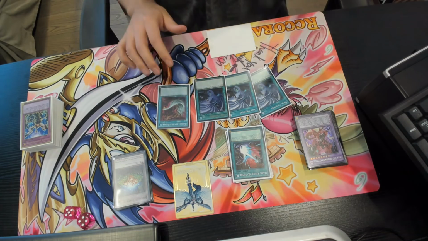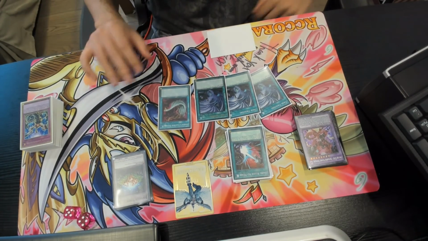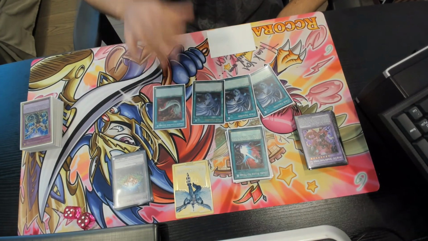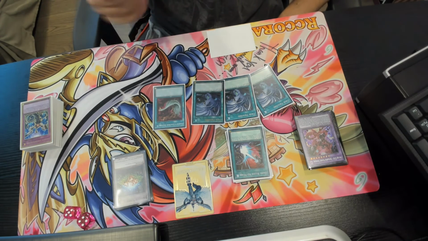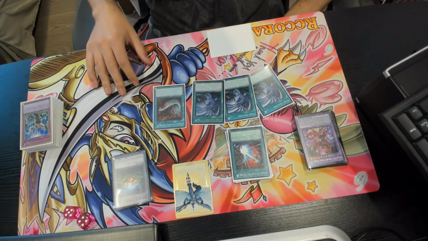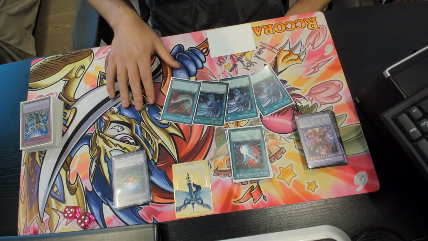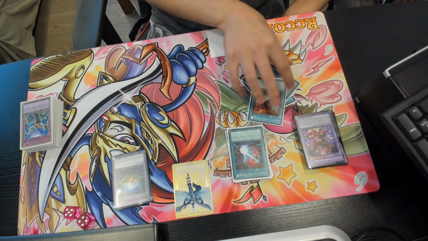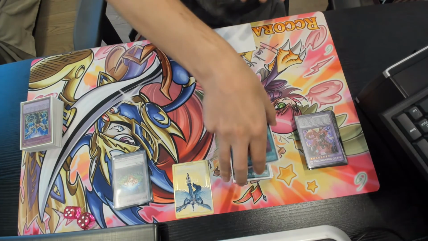And then, just because I wasn't sure what decks I was gonna have to play against, I sided in triple Twin Twisters and Harpy's Feather Duster. I did play around against an Eldritch player, and after the first game, I sided in all 4 of these cards. Didn't end up seeing them, which kind of sucked, but it could have come in handy. Came in handy a little bit against the mirror match, the Swordsoul Tenyi mirror match, but again, decent cards to have.